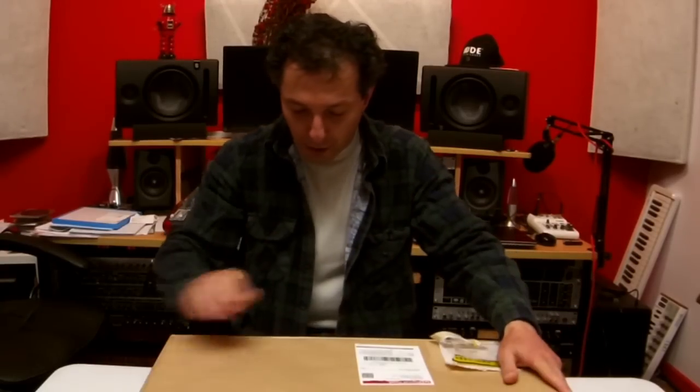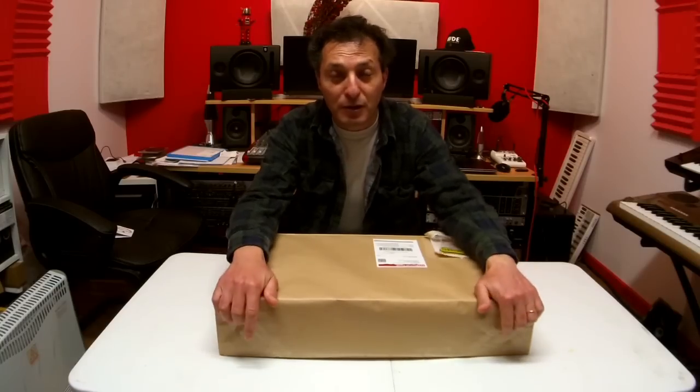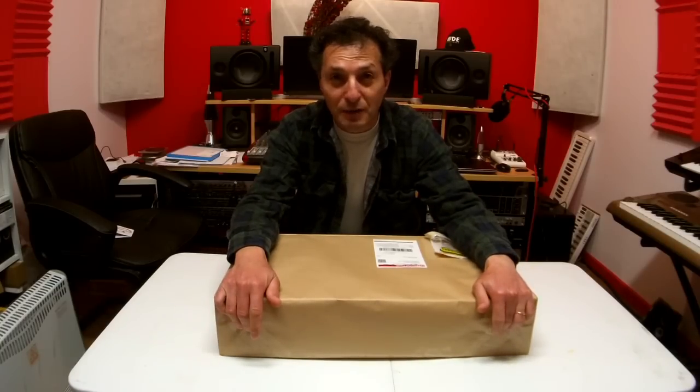Because my current audio interface that I use on a regular basis for my mixing and mastering sessions is the Audiobox 1818 VSL, which I purchased over 4 years ago, and it served me really well. So I've just taken it off the rack and it still looks as good as on the first day. I haven't actually had any issues with the Audiobox 1818 VSL other than issues that I had with my new PC. But that's all solved, a couple of years ago. So it's been doing the work all this time. So time to open this one up and see very quickly what's inside the box and what options it has.